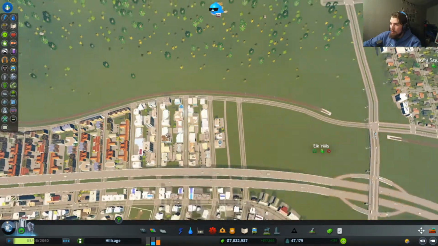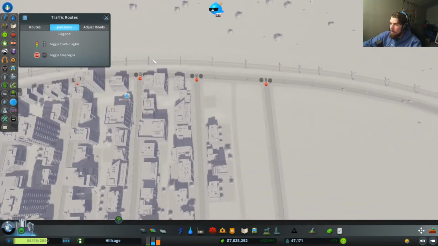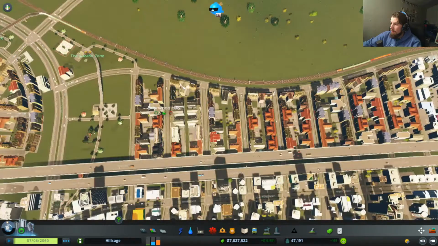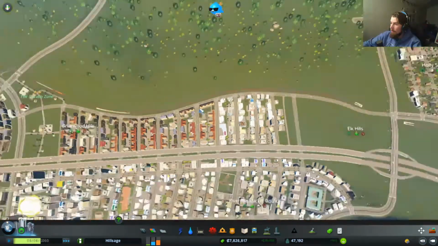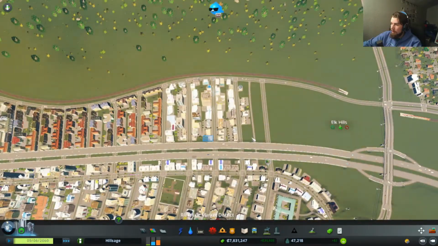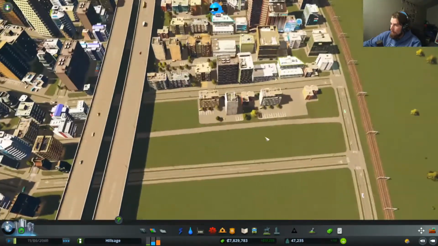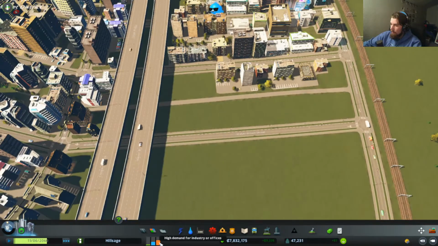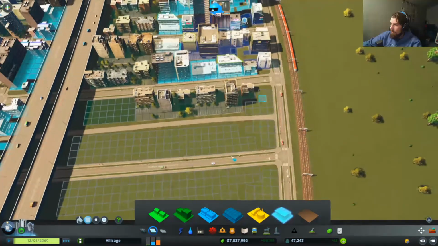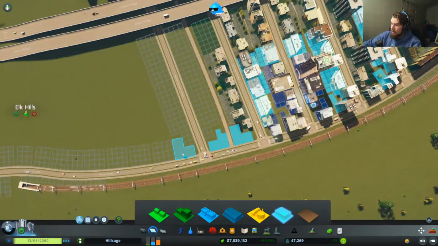Now I'm gonna make sure this is a priority road because we really want the traffic to have the right of way going along this east to west road, and then put the stop signs on the north-south roads. And we have a high demand for industry again. So we will go ahead and zone some more offices.